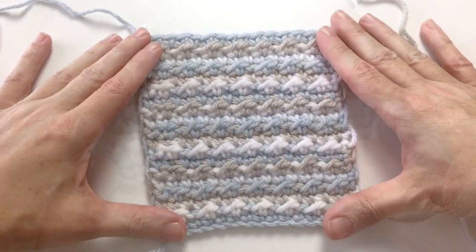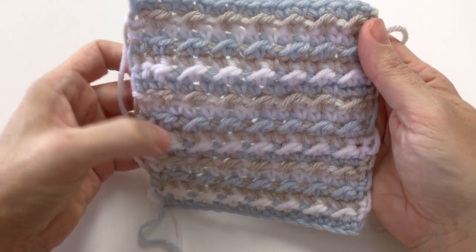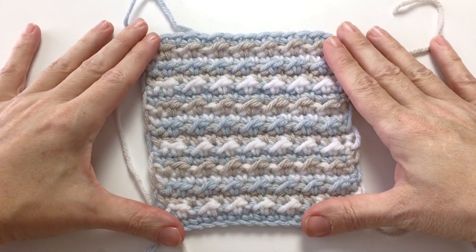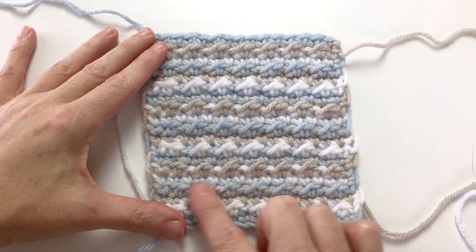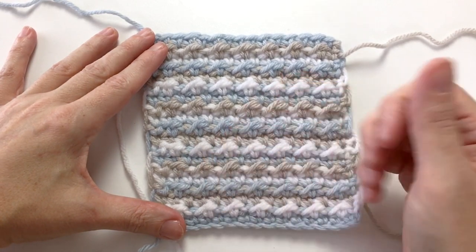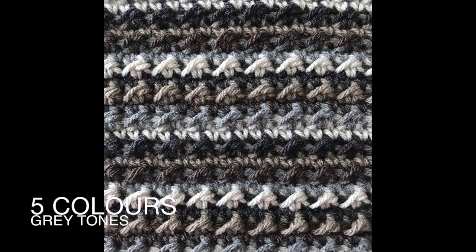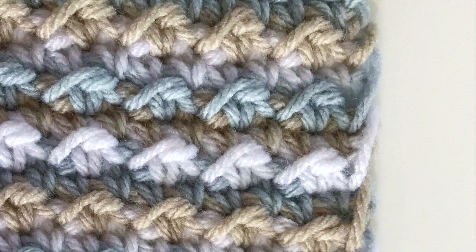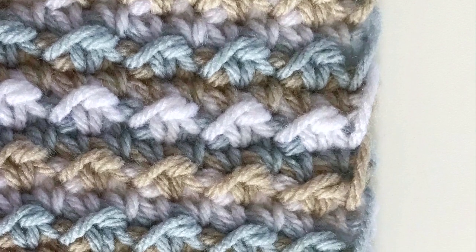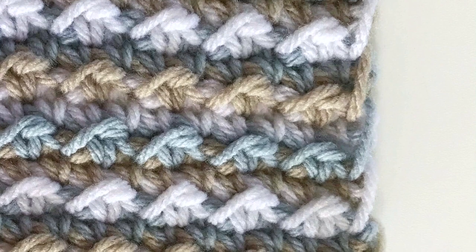So I'm going to go ahead and finish my square and then we'll show you how that looks. Here we have our finished square. You can see how the texture shows up nicely — it gives you kind of a mottled look of the three colors together. These could be really contrasting colors but I've chosen to go with very subtle colors. By using one color you just get the texture which is very beautiful, but by adding in multiple colors it gives you an even more fantastic look. I've used three here — you could actually use any odd number of colors, so you could do this with five colors or even seven, as long as it's an odd number of colors you'll get this look. The colors carry up the sides so nicely in this stitch pattern — you don't ever have to cut your colors so there are not all those ends to weave in. If you're consistent on always picking up your color from the same side, whether it's the front or the back, you'll get this wonderful little braid running up the side of your project.